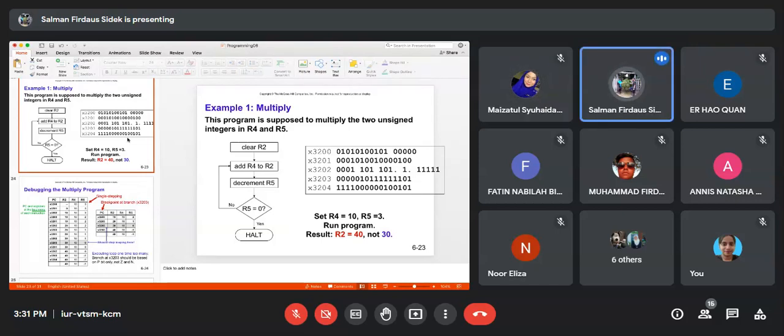Compare code dengan ISA table bertujuan untuk kenal pasti apa? Mula-mula tadi kita compare dengan ISA table untuk cari apa sebenarnya? Oh, code.